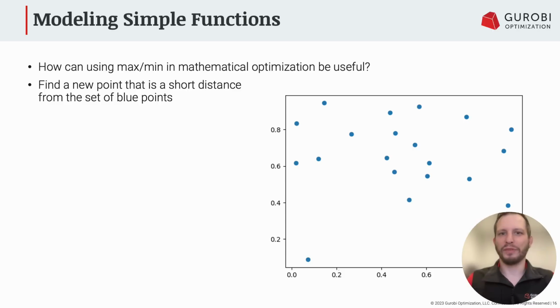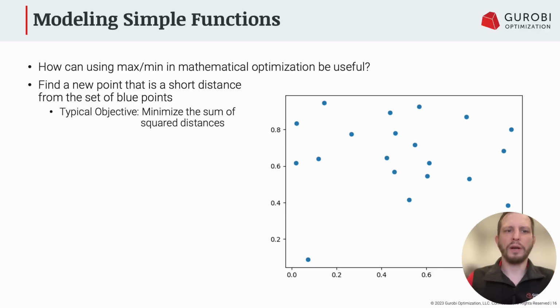That comes from the beginning of our talk, where we're talking about how maybe not all optimization problems are super clear cut, so we just want something that is a short distance from the set of points. So your typical data scientist, operations researcher, or mathematician is like, okay, I'm going to minimize the sum of the square distances and find a point that does that across all points on our scatter plot, and that's going to be the point that is a short distance from everything.